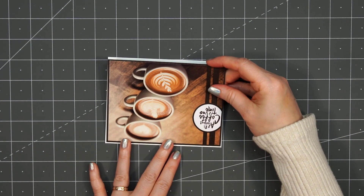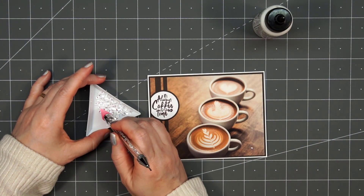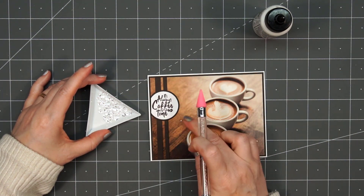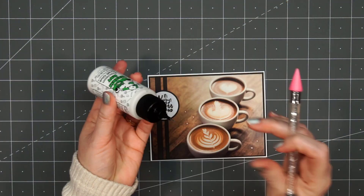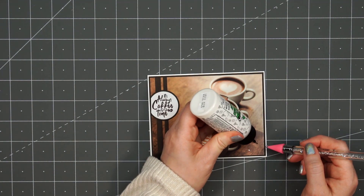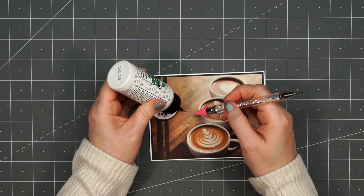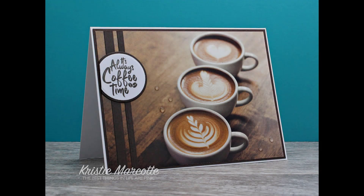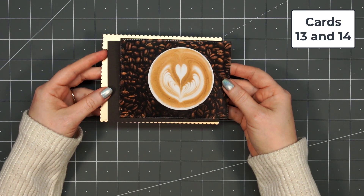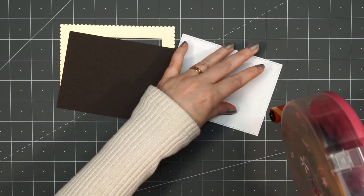I'll put my card front onto a card base — for this card I am leaving an eighth of an inch of that white card base showing. For the finishing touch, using some more of those clear crystals, I'll put a few in the lower right-hand corner and then just a few between the mugs and the sentiment. I have my embellishment wand to help pick those up and then glue them all in place. So there is my finished card — I did make two using that same panel. It's very interesting — I live in Washington State where there's coffee shops around every single corner, sometimes two of them. I can't stand the taste of coffee — I love the smell, but cannot stand the taste. I would prefer a cup of tea, but so many people here love their coffee, so I always like to buy coffee-themed paper collections so I can send the cards to family and friends.